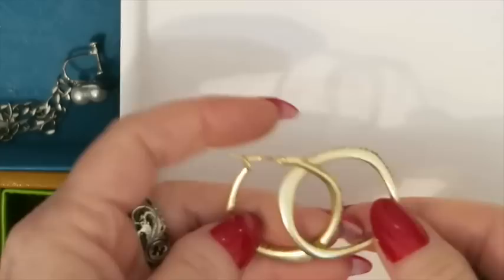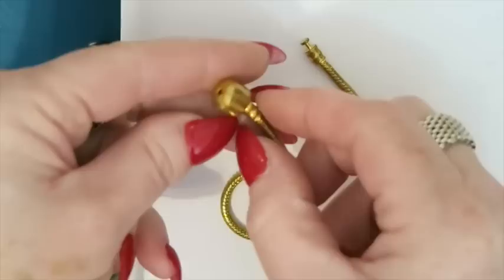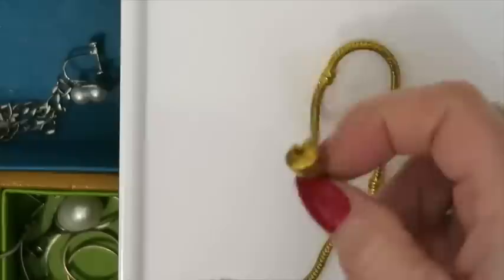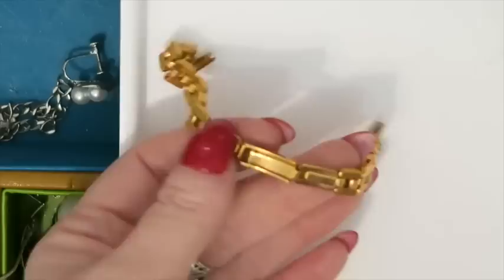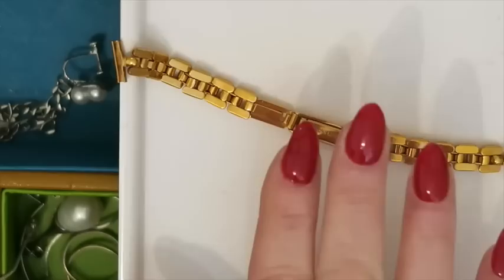This appears to be a Pandora bracelet, but there are so many copies we need to double check. I can see Pandora written on it, but there's no mark on it whatsoever — I believe this is just a knockoff Pandora. I'll have to do a little research because it looks really legitimate. We have what appears to be a watch chain — I bet this is going to be gold filled. There's a mark: 10 microns Laminé — I have a feeling that means gold plated. So I'm going to put my gold plated and my gold filled together and sort that out later.